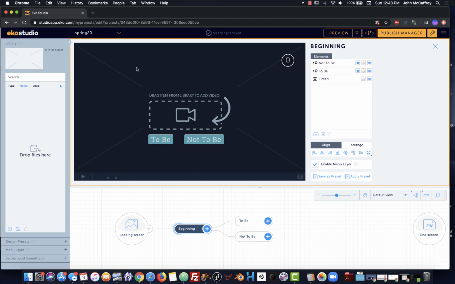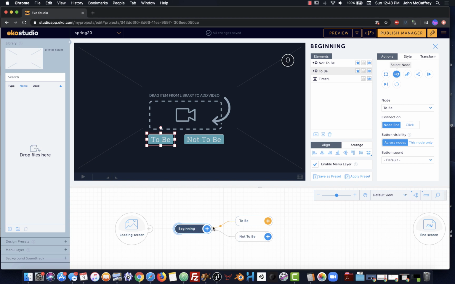And it shows me it's waiting for a video to be there, and we'll see that we have two buttons. Each one of these buttons is something the user can click on, and if I click on 2B, we see how it highlights that path, and it's going to follow that path, and then it will play the 2B button. Now we have some other options as we see over here in the edit window that we can choose, such as to play that video when the current node finishes, or we can immediately jump to that next node with click as an option.